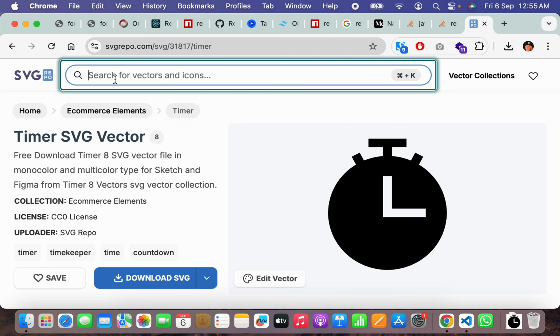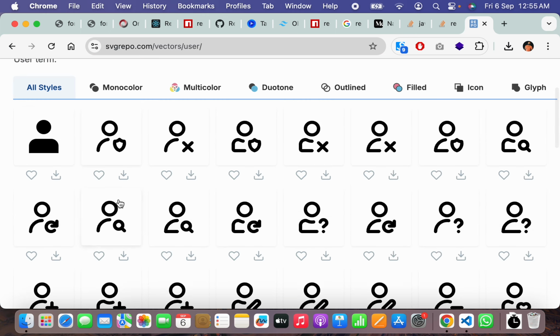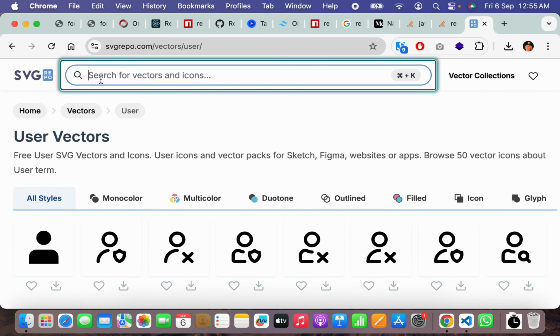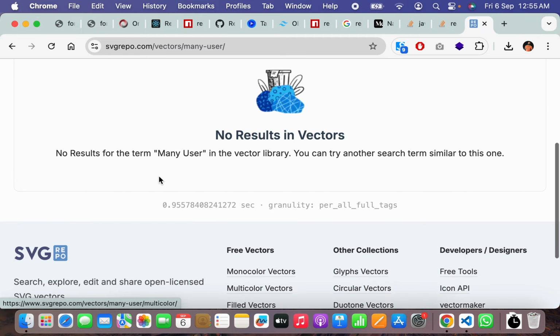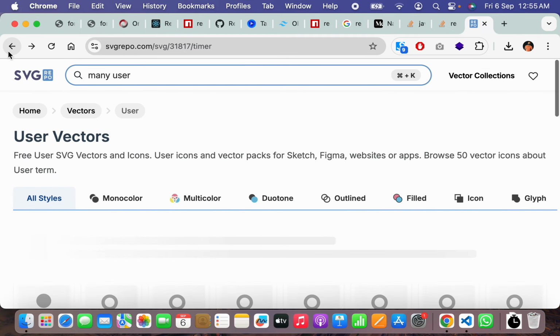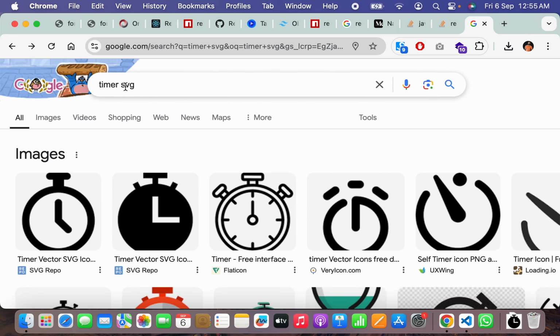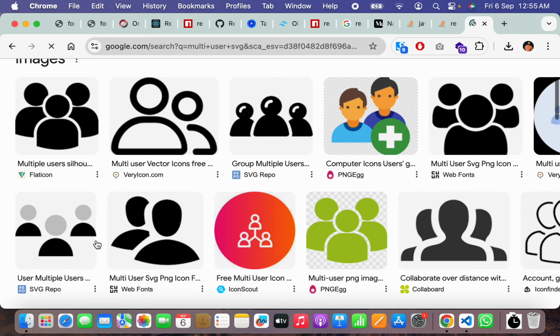So that svg I will say user or avatar or anything. You can make like many user, not available. Let's go back, let's search it in Google, we will find out much better. Multi user svg.